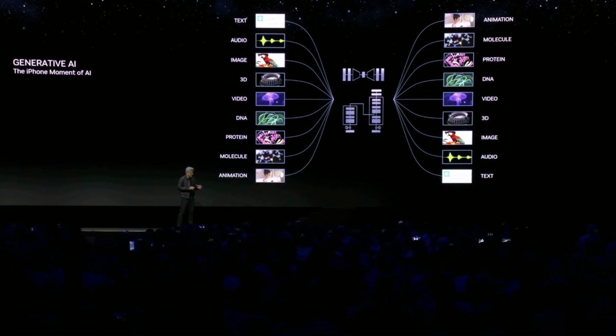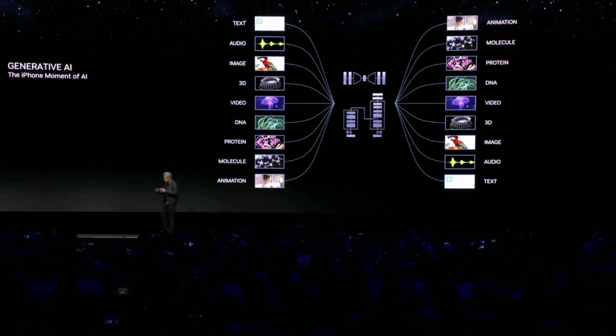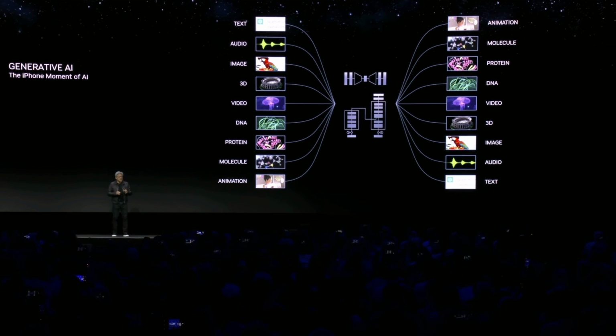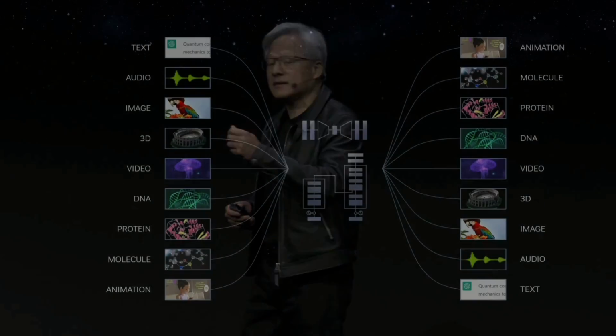After 12 years working on artificial intelligence, something gigantic happened. The generative AI era is upon us. The iPhone moment of AI, if you will, where all of the technologies of artificial intelligence came together in such a way that it is now possible for us to enjoy AI in so many different applications. The revolutionary transformer model allows us to learn from a large amount of data that's across large spans of space and time to find patterns and relationships, to learn the representation of almost anything with structure.